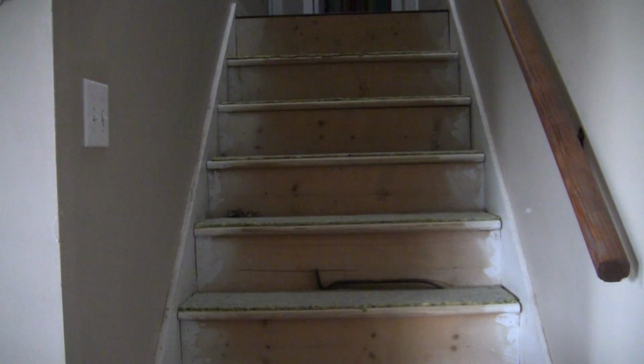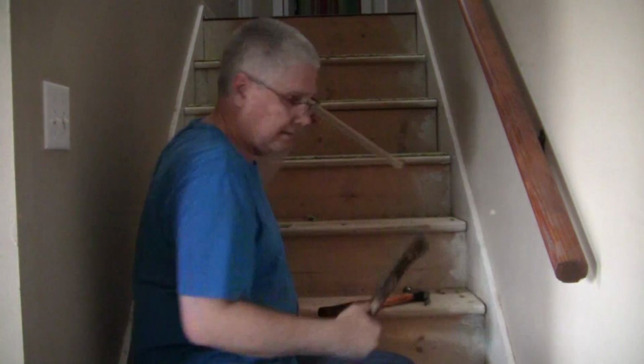Okay, after the carpet is torn out, I'll go ahead and pull up the tack strips and the padding. And then of course, sweep all that, clean that up.